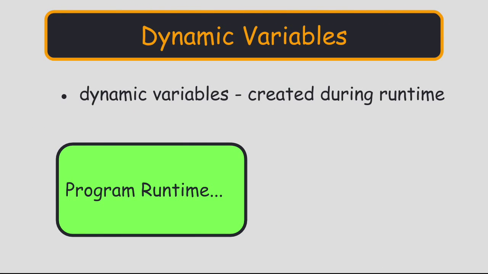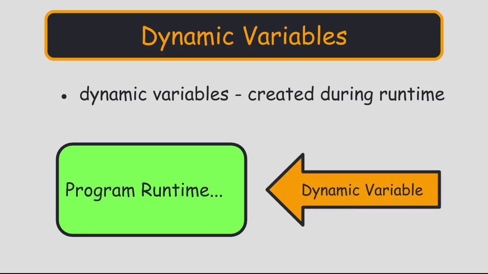Of course, some variables can be created and destroyed during runtime. These variables are called dynamic variables, and they are assigned using a special kind of data type we call a pointer. We will go over pointers in just a moment. First, let's go over how variables are created, destroyed, and managed.